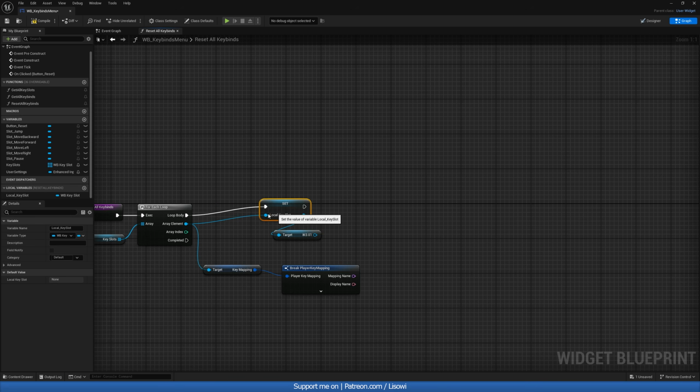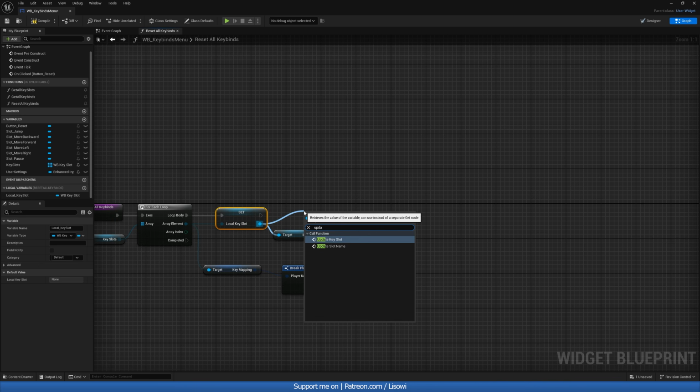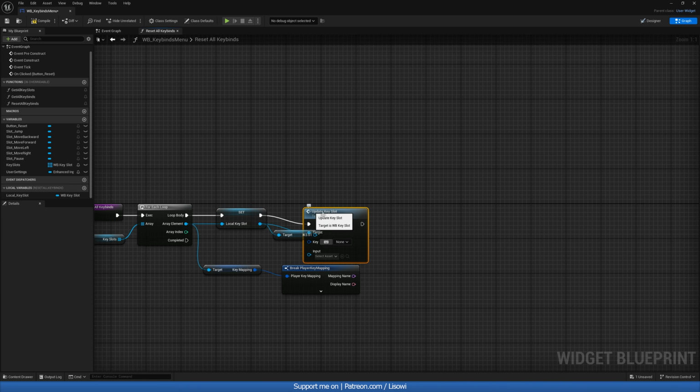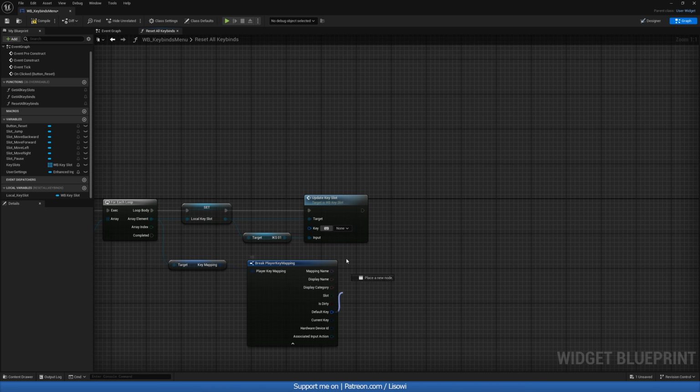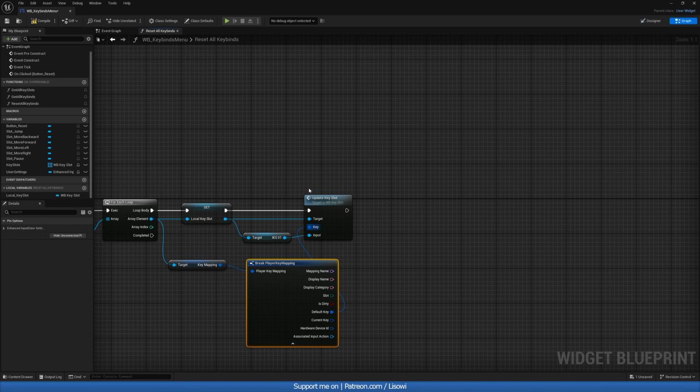And we want to update key slot to that. And this shall come from the default key, like so.